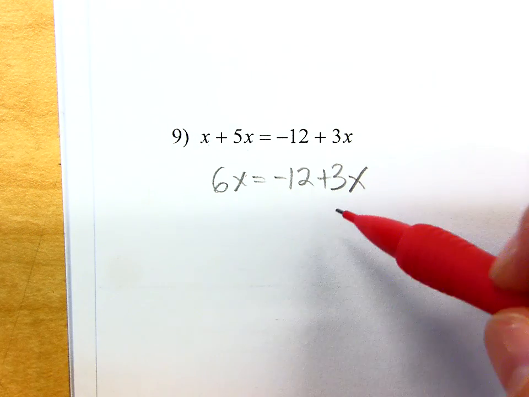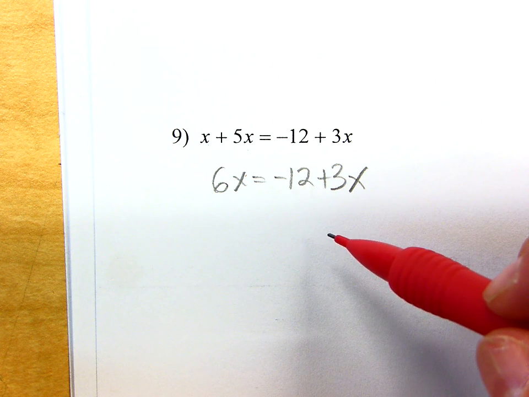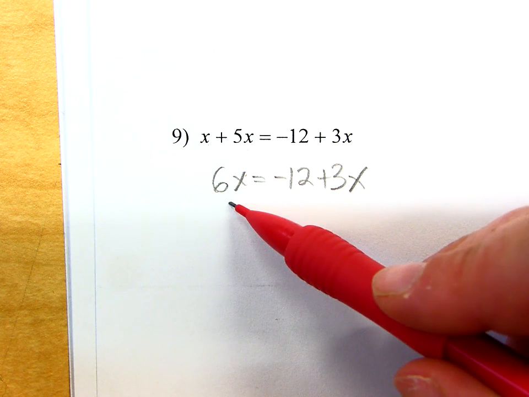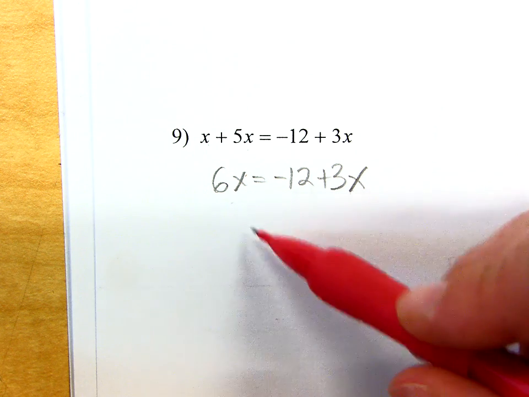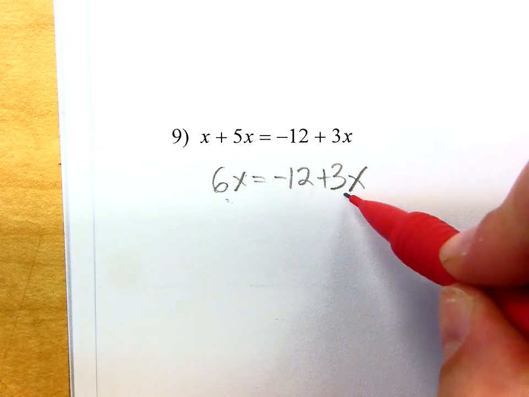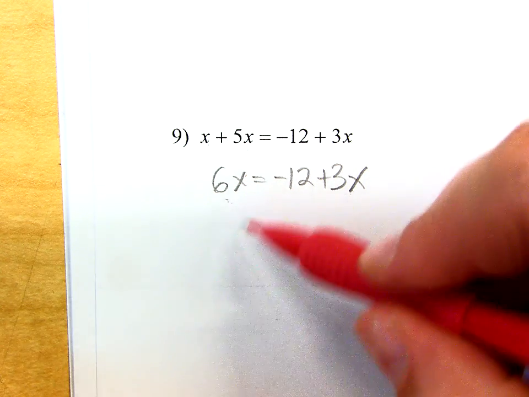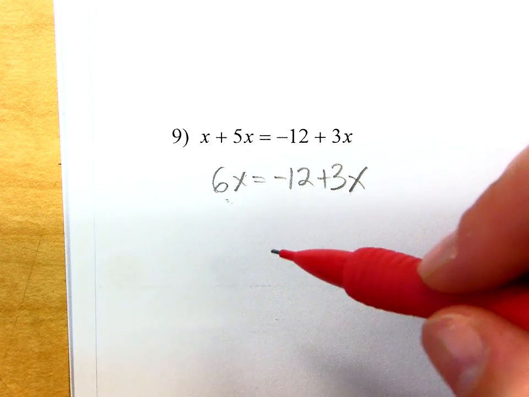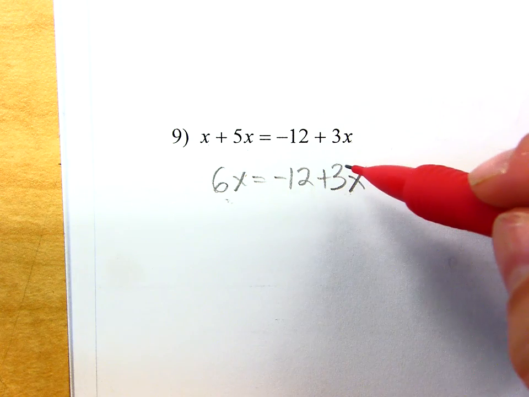Can you do 6 plus 3x? You'd have to make it negative, so you do minus 3x. Yeah, I would minus the 3x here. You could minus 6x from both sides, but then you're going to have, on the left-hand side, since you took everything away from it, you would be left with a 0. You're actually making more work for yourself. So now it's 6x equals negative 12 plus the 3x.